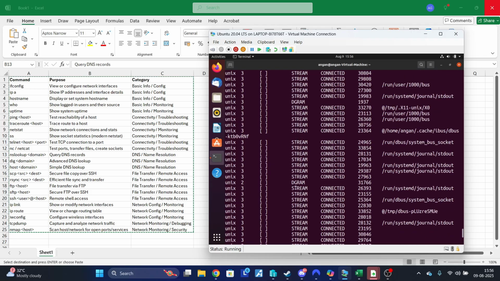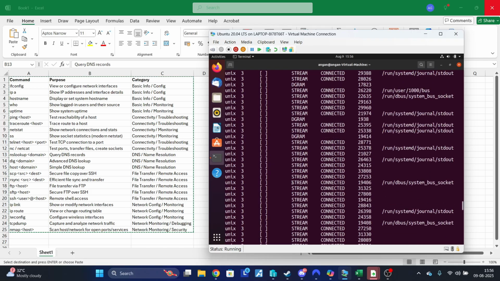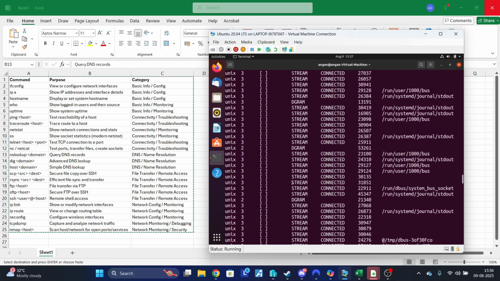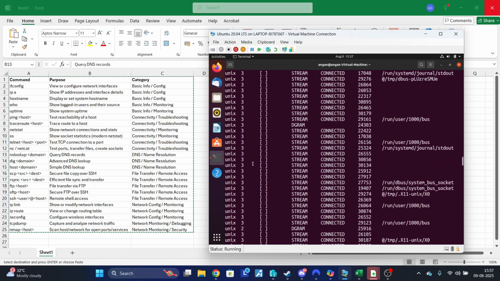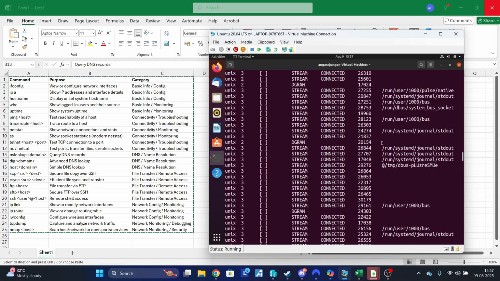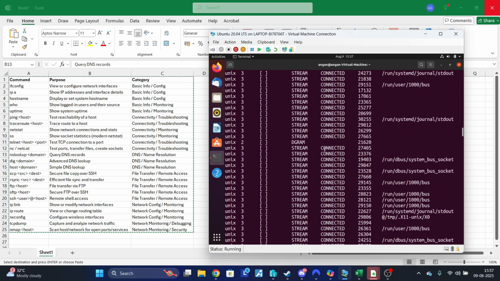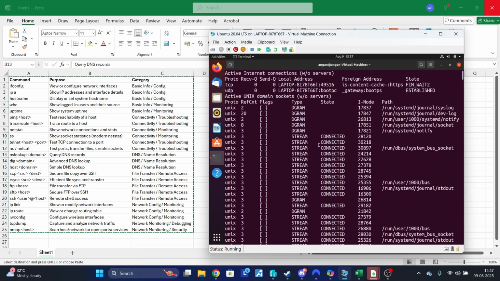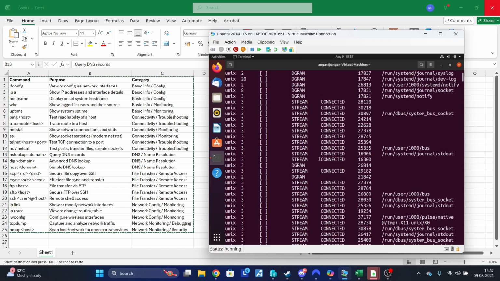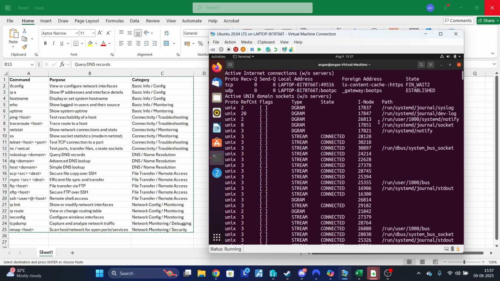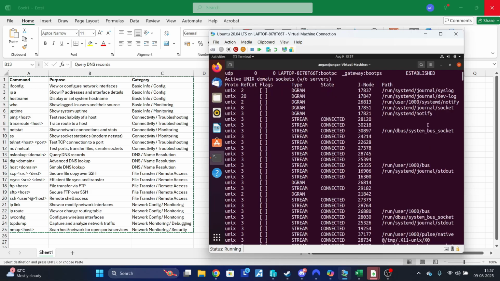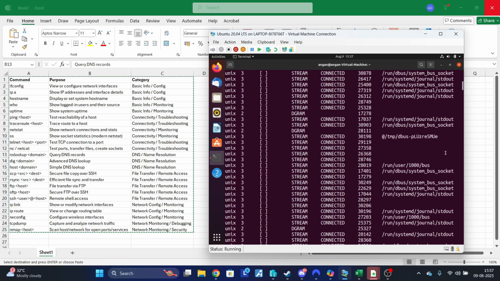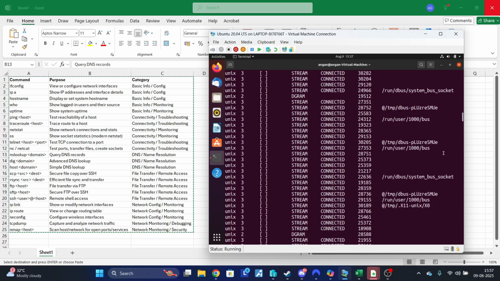So it says basically what are the applications that are connected to my Unix system, and right now I have a lot of protocols that are connected, and it will basically tell you what all packets, what all sockets it is using to make that connection.